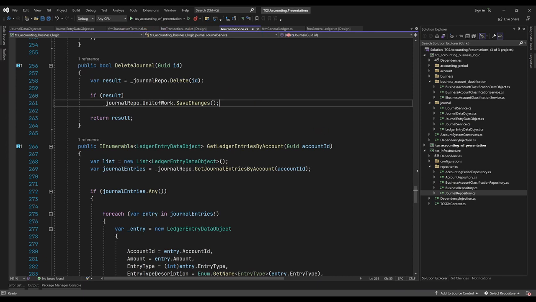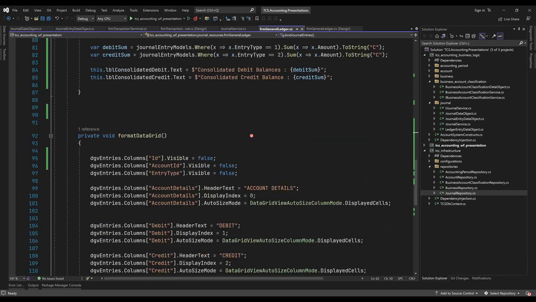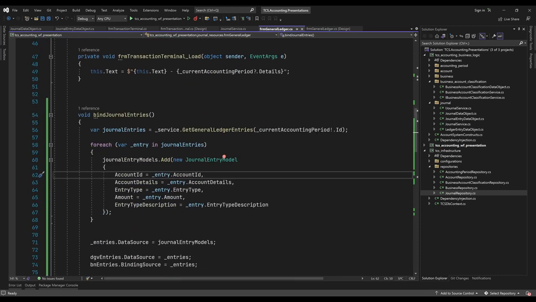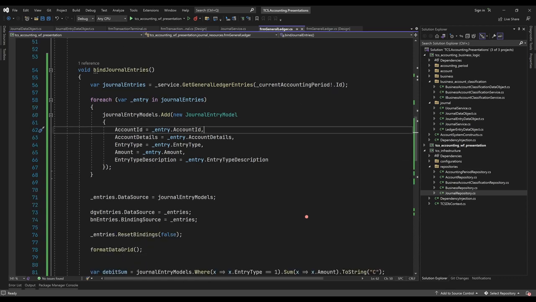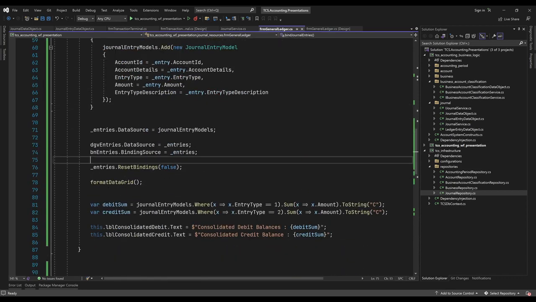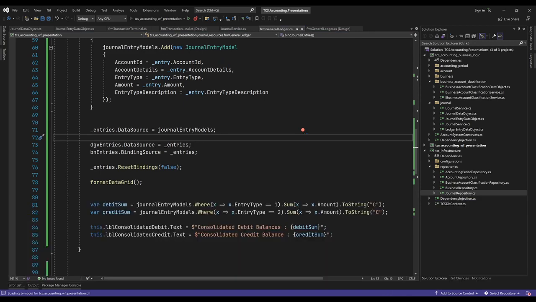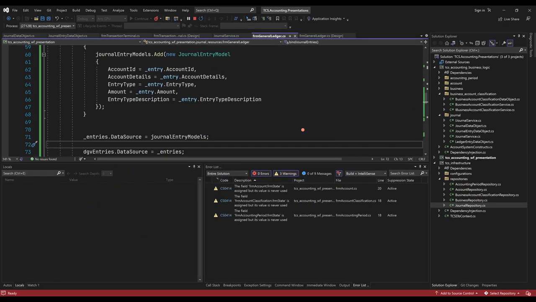So we can come back to our general ledger form, and actually we know what we're calling. Here, we actually get general ledger entries. That should give us the general ledger entries that we have in our system. So let's go ahead now and run this and see if we actually get that successfully, and then we'll know what to do. I think there will be an error because the balances here are actually going to be different. So I'm expecting an error.